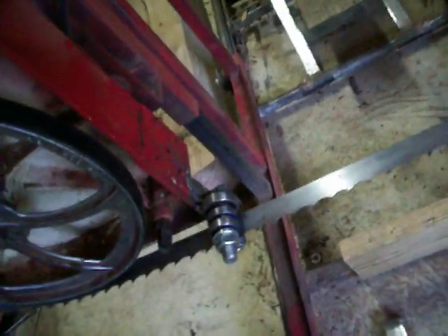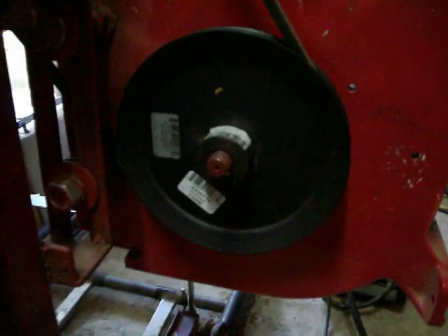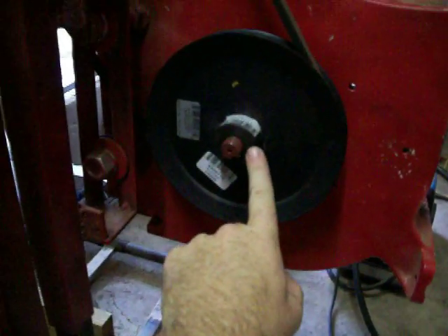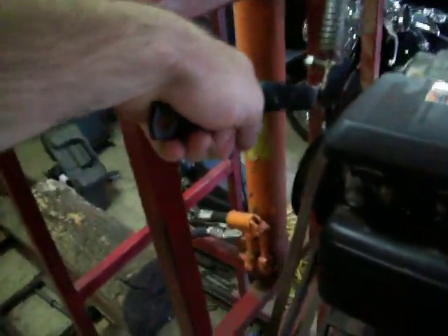This will be slid over here and I'll make a bracket up here to hold it and make it adjustable. I also put a bigger pulley on — I went from a six-inch pulley to an eight-inch pulley that I bought at Tractor Supply. You have to weld this part onto this part; it's two pieces. And I put this handle right here on here — it's a release for the belt.